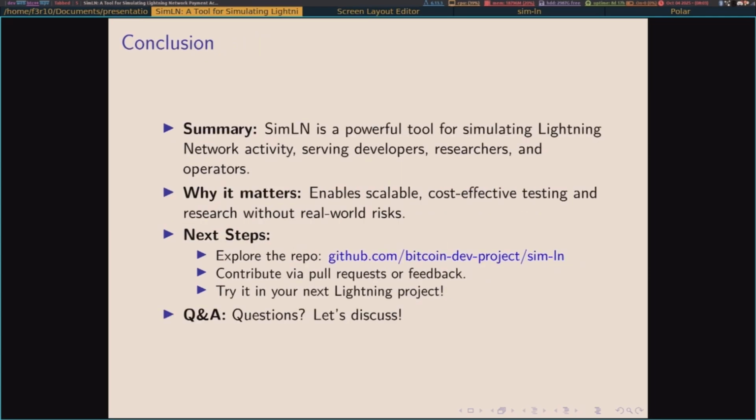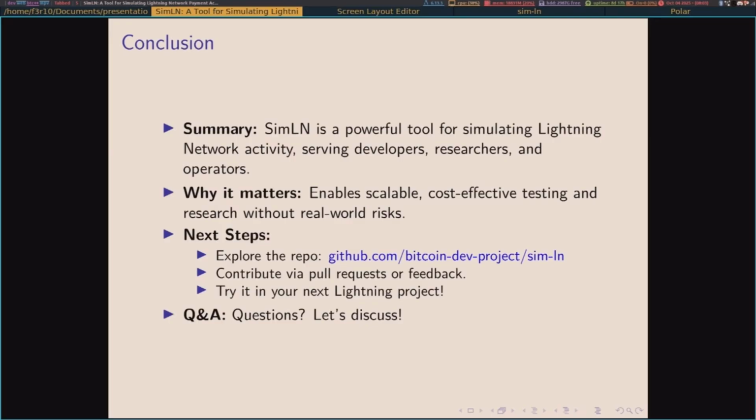Based on all that, we can say that SimLN is a really powerful tool for simulating the Lightning Network. It can work for developers and for researchers. This is important because it enables scalable and cost-effective testing without risking real node funds, which can be difficult to have.